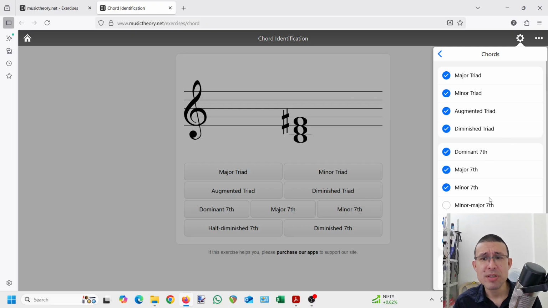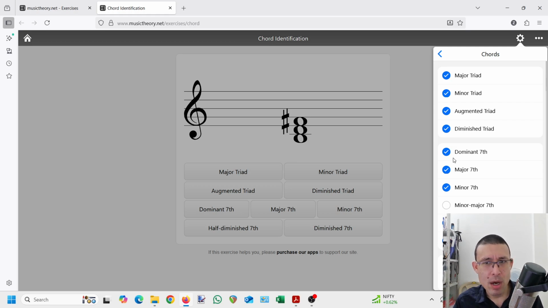Then chords, you can select which type. So this is where we can customize. If you're weak in triads, you want to be able to recognize them visually in terms of notation. This is very important for sight reading. Yeah, for sight reading, to be able to recognize those. Oh, that's a major triad. Oh, that's a minor triad. That's like a second inversion.